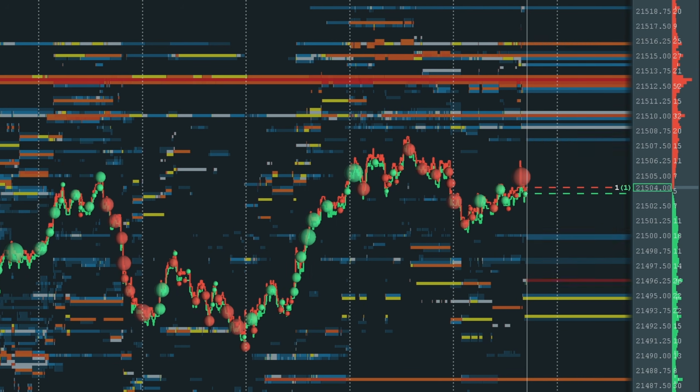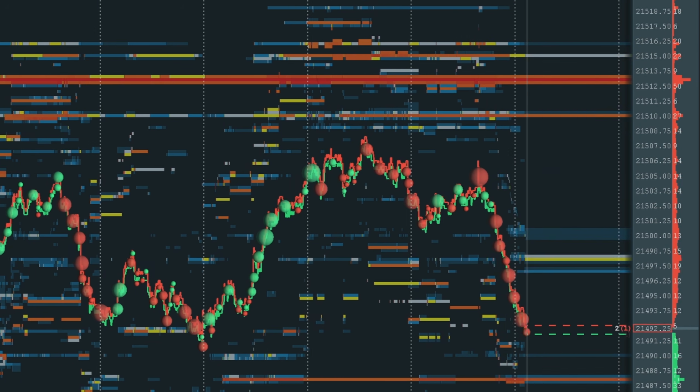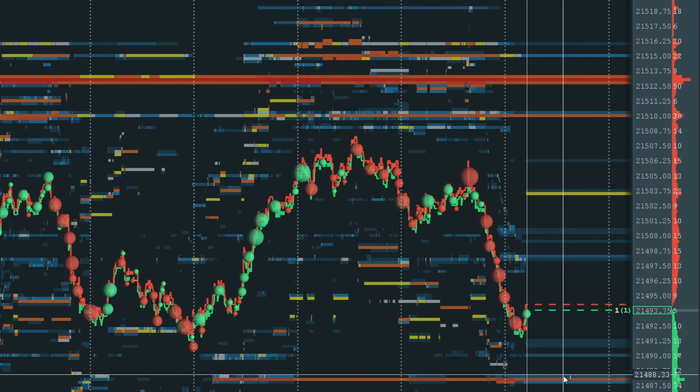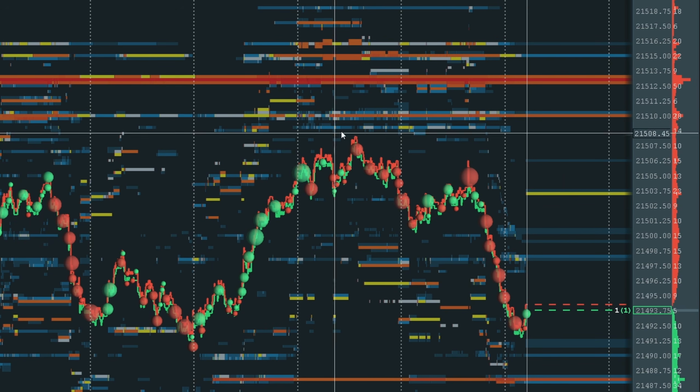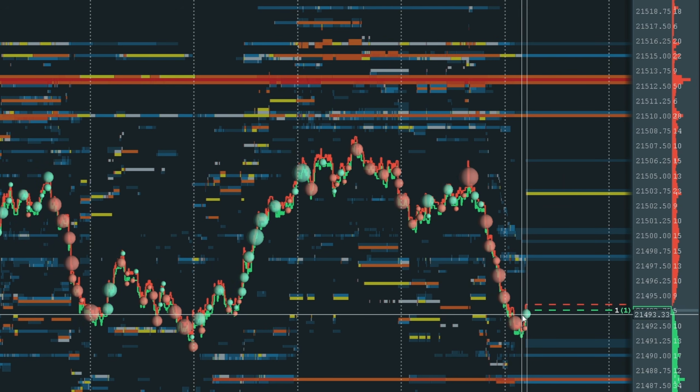Now, in case you guys don't believe me, I'm going to go ahead and fast forward this a little bit. We can see, there we go. There's the drop that starts to take place. We can also see we had an A to B equals C to D pattern that more than extended to the downside. And you might say, Mike, but how do I know that you were able to spot that in real time? Well, let's go ahead and listen to what I talked about on the live stream. I recorded that little snippet while we were on live. So let's go ahead and roll that real quick.